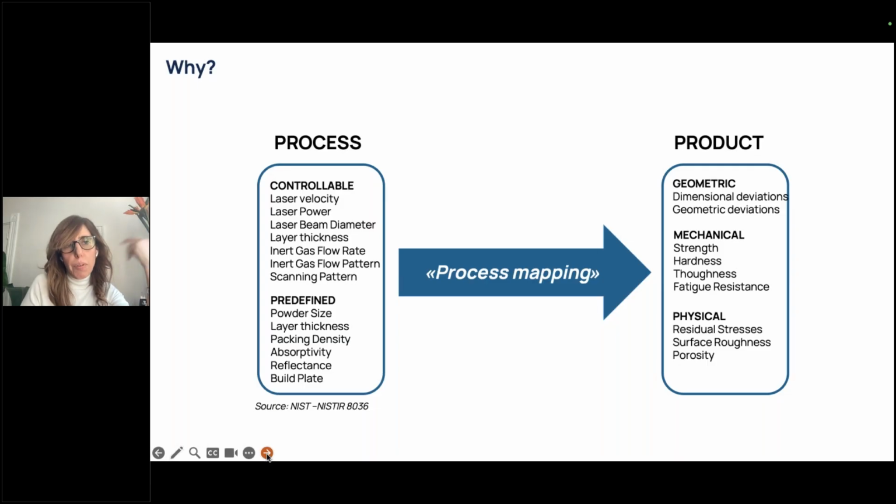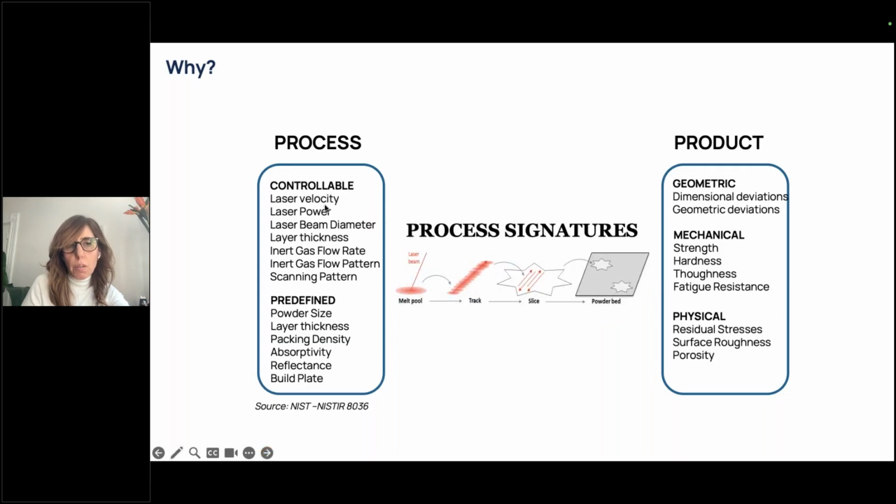The key point of in situ monitoring is, instead of just changing all the parameters of the process for process optimization and looking at the end of the story, which is the product, to take advantage of what is called the process signature. There are many different types of signature that you can look at when you are printing a part. This reduces cost and time, and is especially interesting for highly regulated sectors. Zero defect is a must if you are doing aerospace products or if you are doing life health or implants, so medical products.